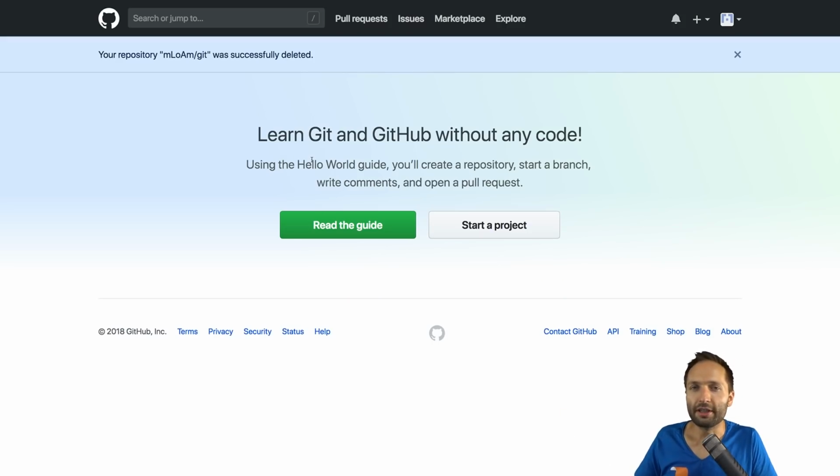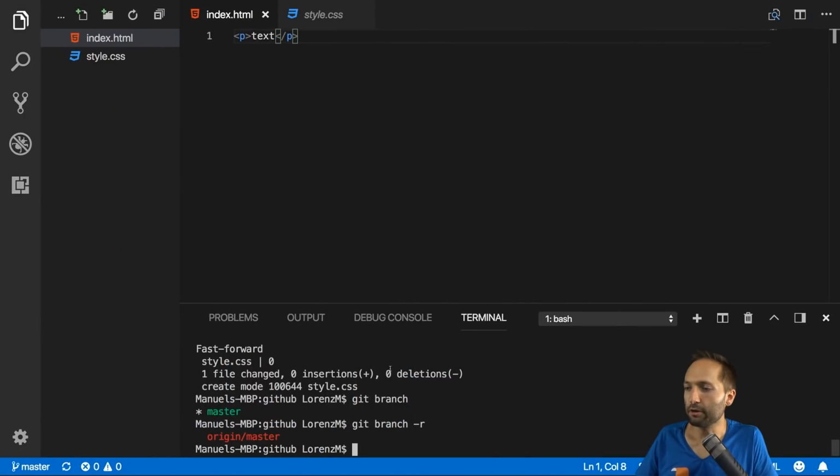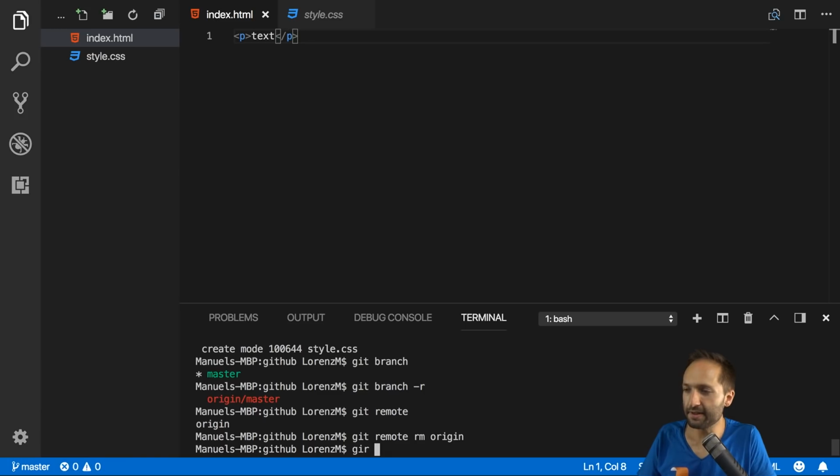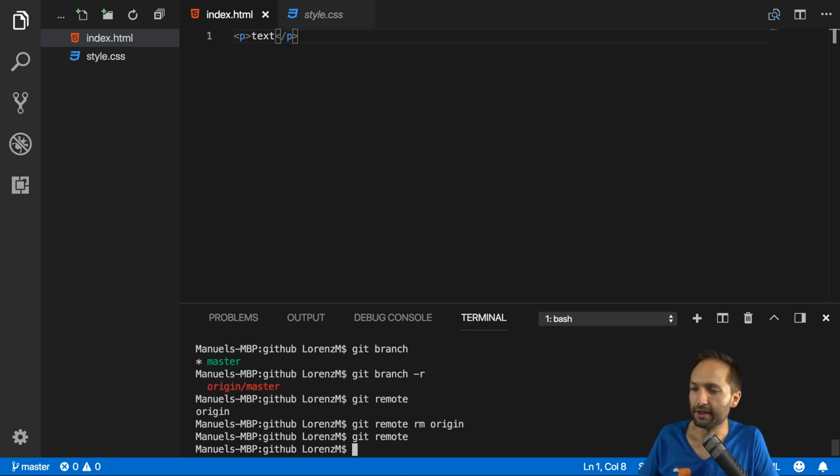And you can also delete the remote repository, so the connection between Git and the remote repository in GitHub, by going to your code and simply entering git remote, like that. Then you can see that this is the repository name, origin. If you then enter git remote rm and the name of the repository, then you can see that this repository is deleted now.